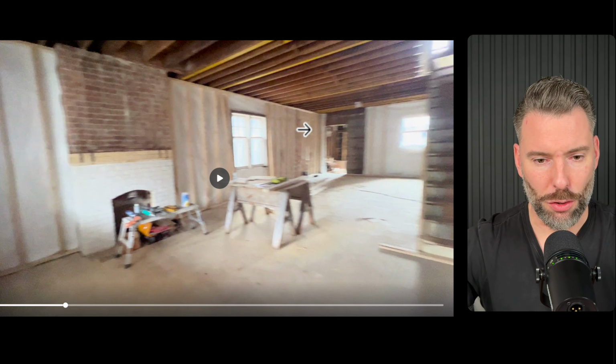Once we started getting into this stage where you have the studs and the vapor barriers into place, what a difference. This is where even just having that white behind the studs definitely brightened up the space tremendously. You can start to see the LVLs here in the top of the ceiling, which are extra beams to make sure everything is structurally sound. And then the fireplace, we love this fireplace actually. We ended up keeping this all exposed brick, even with the finished product, as you'll see in the future.